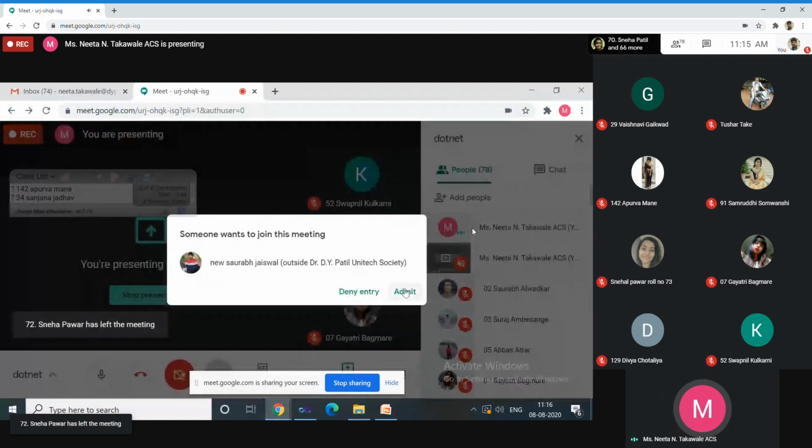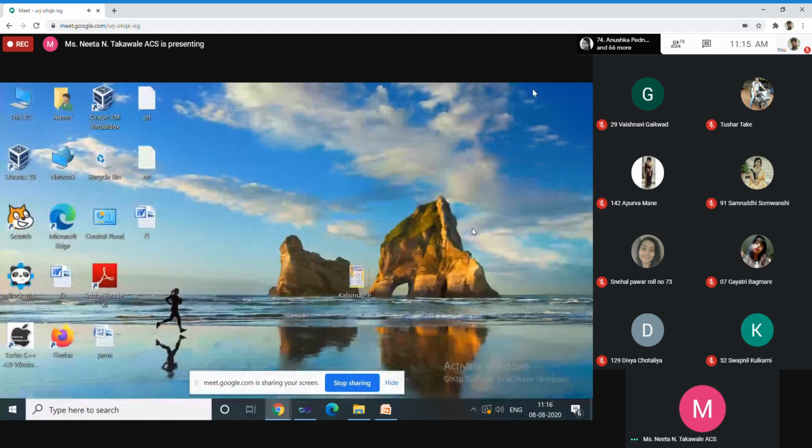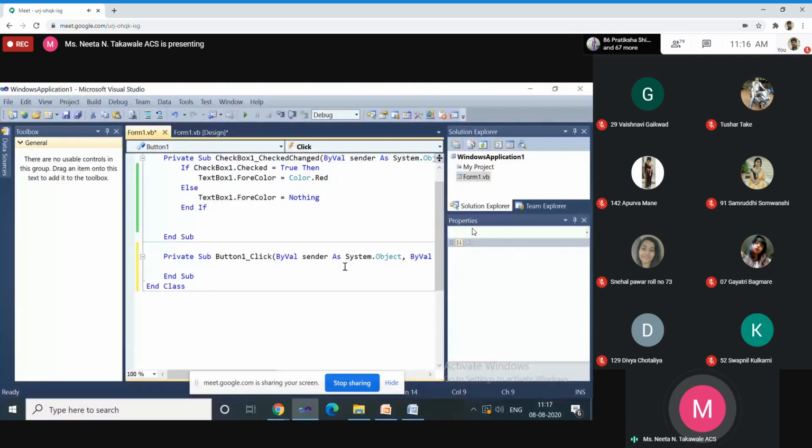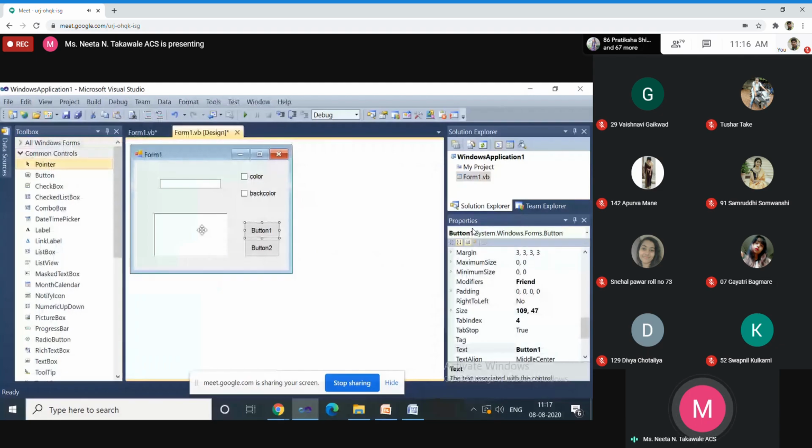On my desktop there is a file named f1. In that file I have written three statements, and the extension of this file is .rtf. It is not a Word file, it is an .rtf file. I want to open this file into this rich text box.